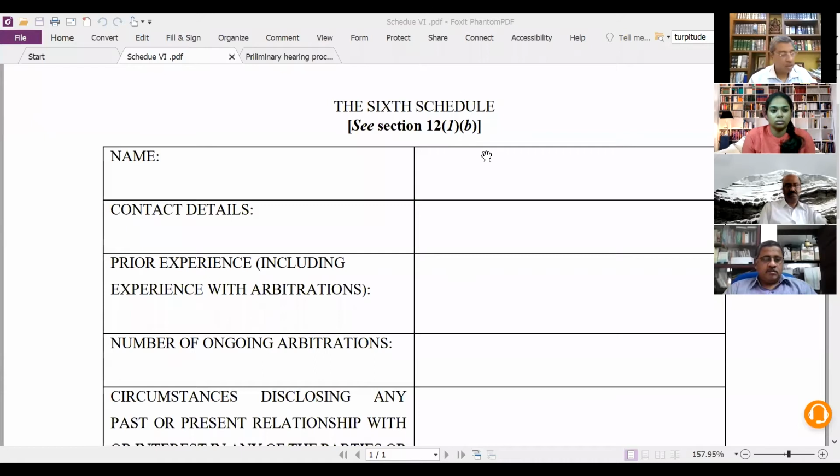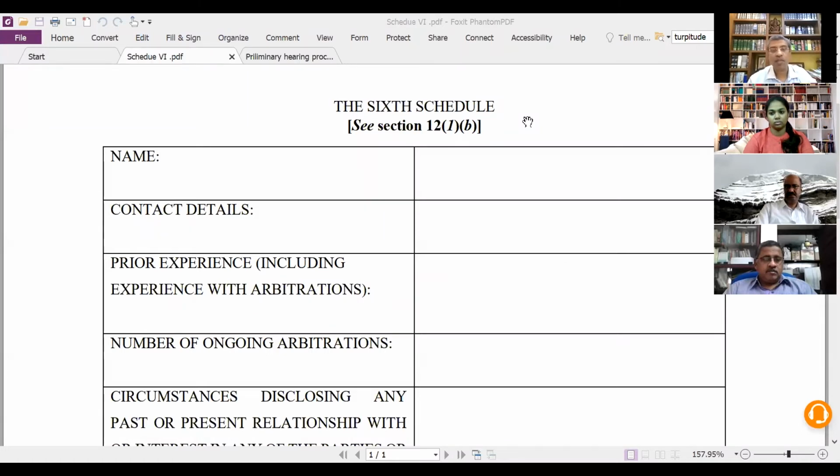The next aspect is, in the explanation, one has to see the grounds stated in the Fifth Schedule, which shall guide in determining whether circumstances exist which give rise to a justifiable doubt as to the independence or impartiality of an arbitrator. Now, Explanation 2 says the disclosure shall be made by such person in the form specified in the Sixth Schedule. Now, my friends, we need to see here that two aspects are there. One is the disclosure of independence and impartiality, and one is with respect to whether the arbitrator can complete the entire process within a time frame. And the third point is that independence and impartiality has to be checked as a guideline under the Fifth Schedule. Now, this becomes very important.